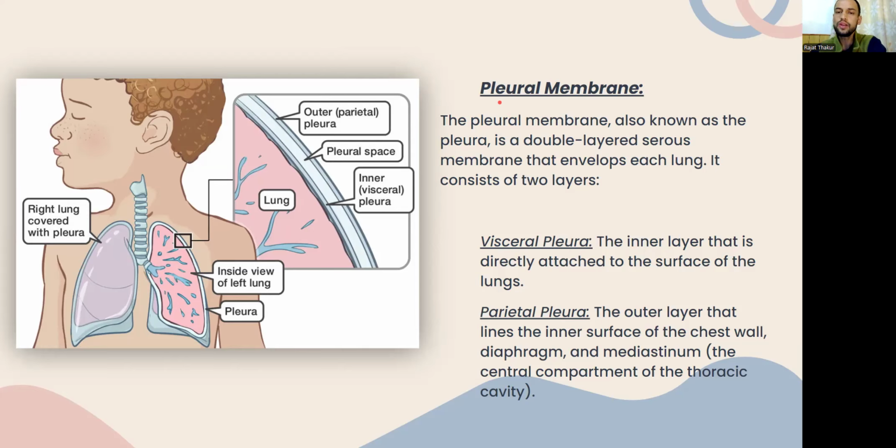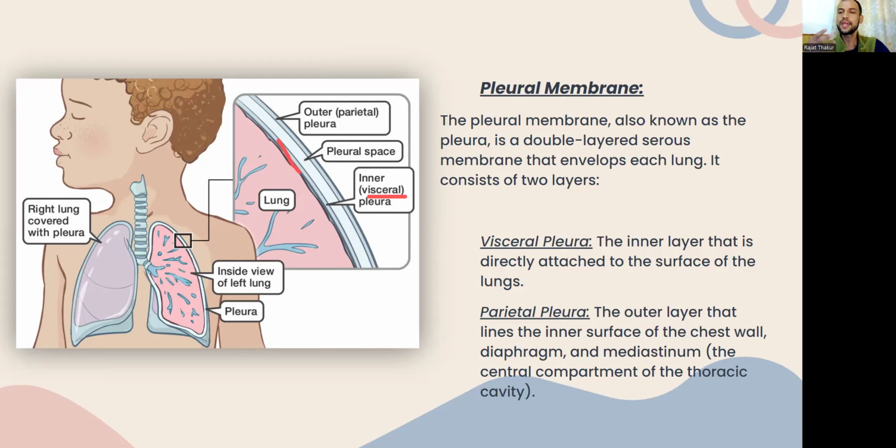So what is a pleural membrane? Firstly, let's see what is pleura. So we have two kinds of pleura. We have an outer pleura, which is known as the parietal pleura. The word parietal means a wall. In Greek or Latin, if we translate the word parietal, it means a wall. So the outermost layer of pleura is known as the parietal pleura. Then the innermost layer of the pleura, which is in proximity to the lung, is known as visceral pleura.